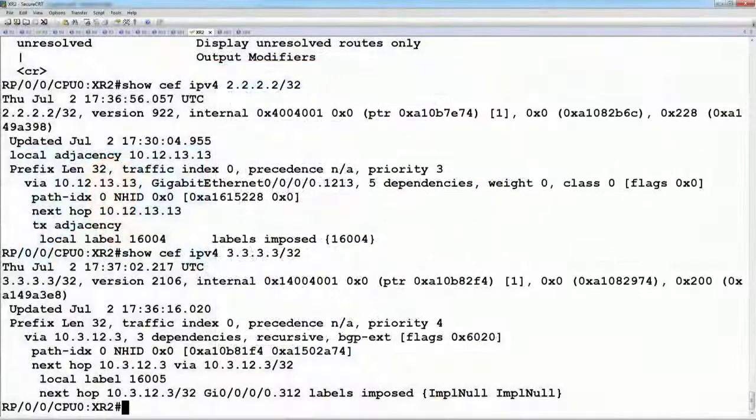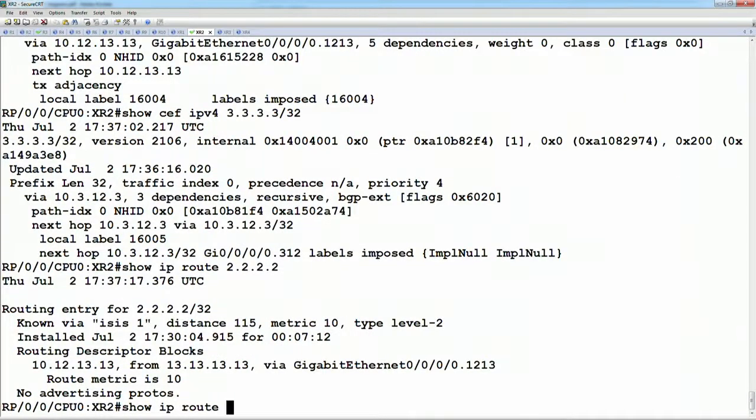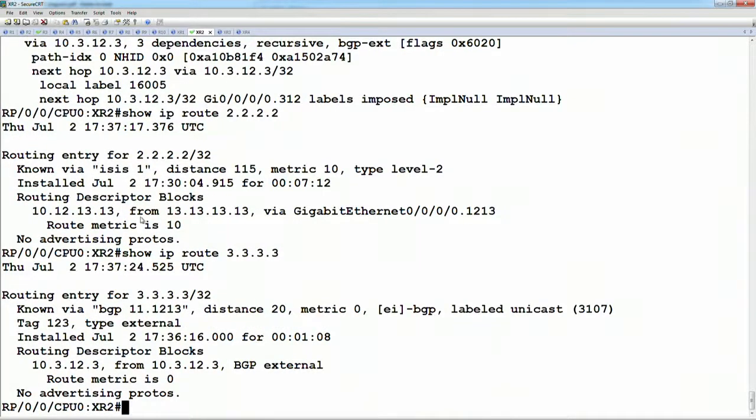That should also show in the regular routing table: if we show IP route 2222 versus show IP route 3333, well, that one's being learned through ISIS because of the redistribution. But 3333 is coming in from the labeled unicast address family, but there's no actual label being learned.